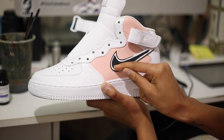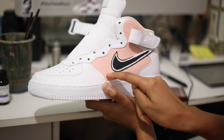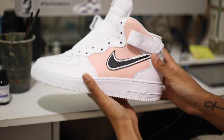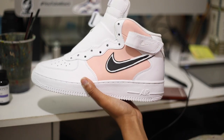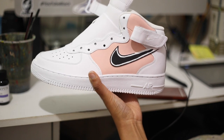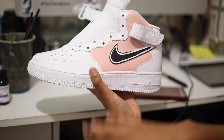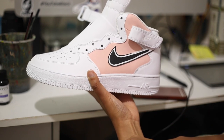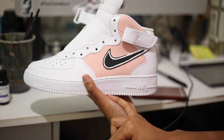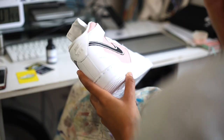I was testing it by scratching it as well, and it does seem pretty durable. There's not much happening when I do scratch it, so that bit's good. It's just a bit more time consuming, and that's what we more so want to save. We want to save time when it comes to customizing. If I used an airbrush, this would have been covered a lot quicker, and it probably wouldn't have been such a problem. But because I tend to use paint brushes, yeah, doing multiple coats like this isn't ideal.